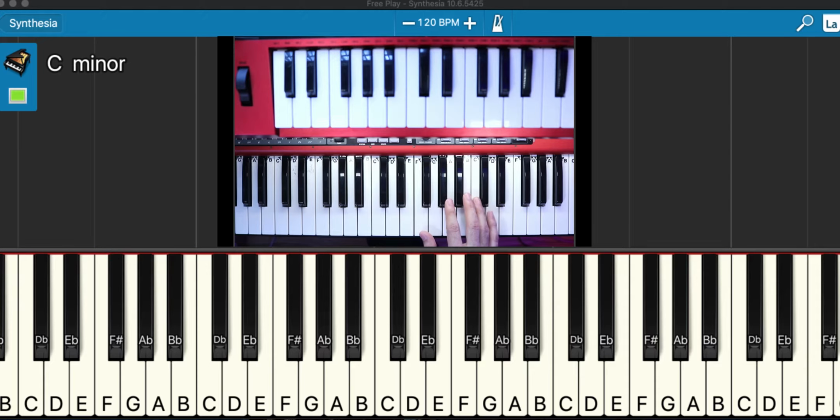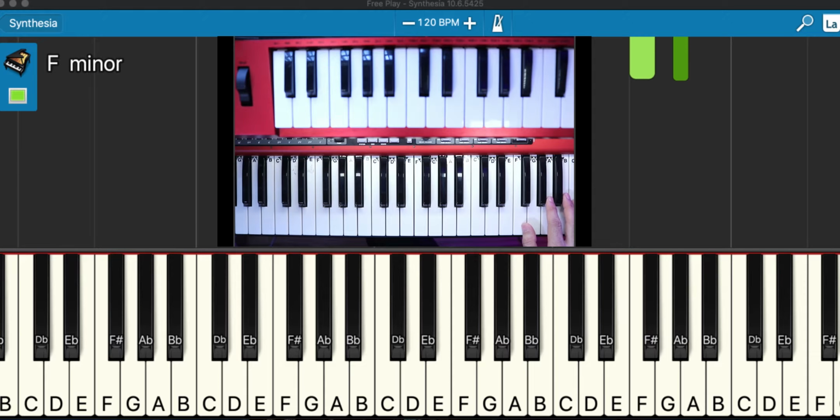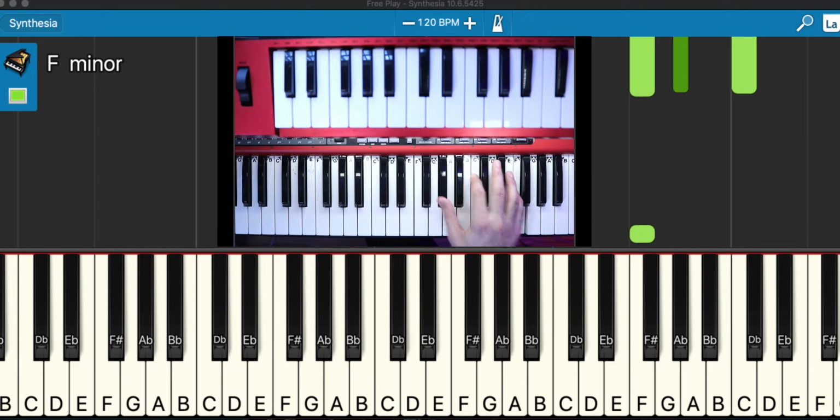Second one is F minor. So I would do F, A-flat, C. Then A-flat, C, F. Followed by C, F, A-flat. And lastly, getting back to the first one that we started, F, A-flat, C, but a little bit higher. So one more time.